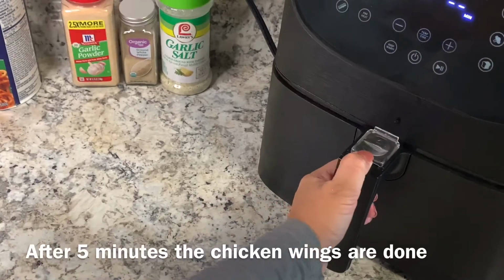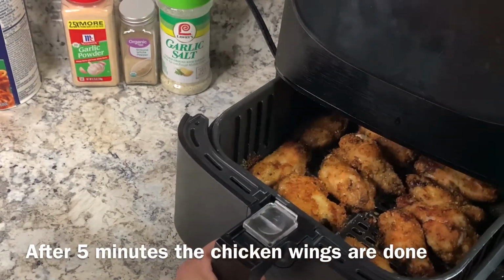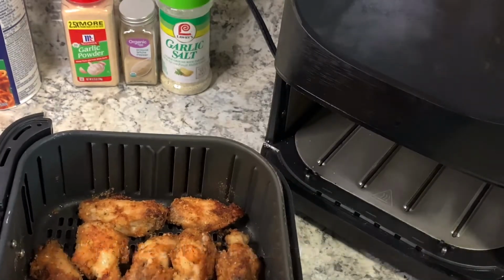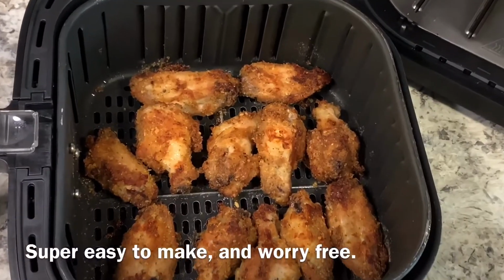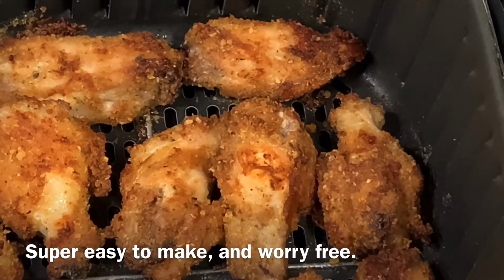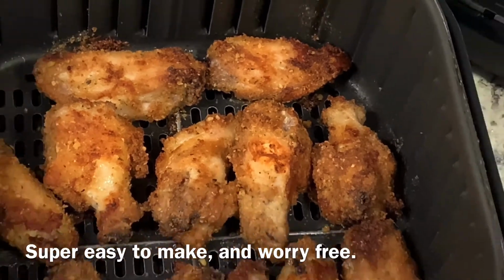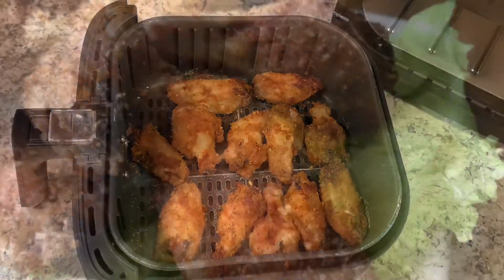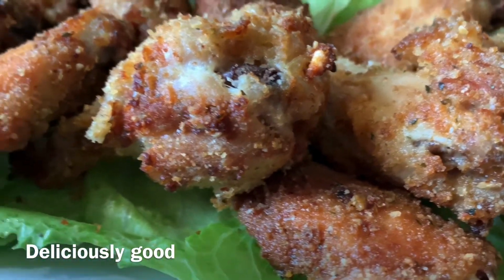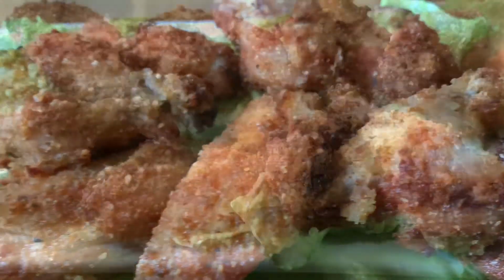There is our air fried garlic chicken wings. It smells so good and it was super delicious. My family loved this. My daughter loved this so much, so I know your kids will love this too. Deliciously good and smells good as well.